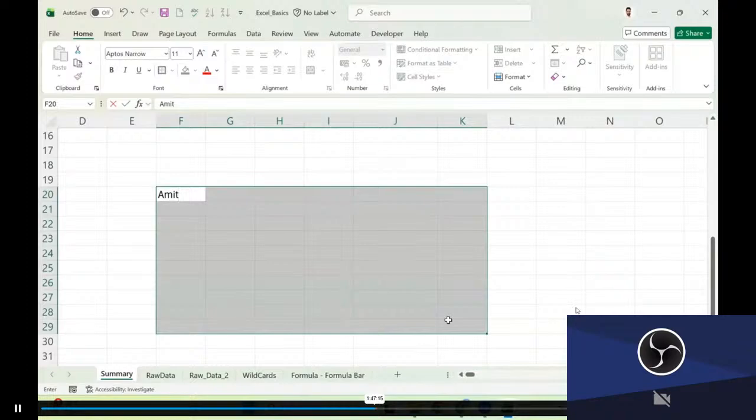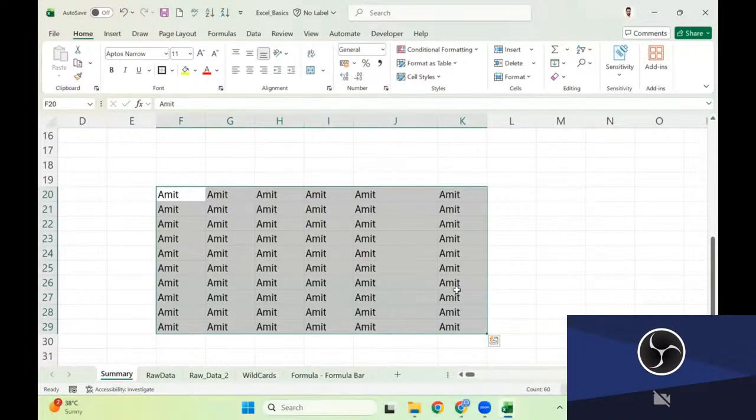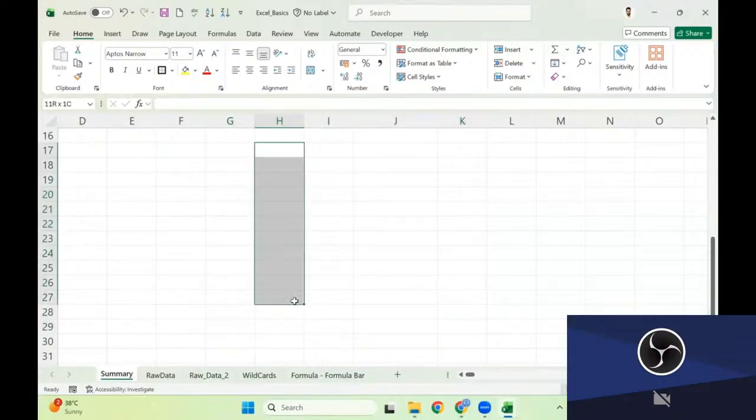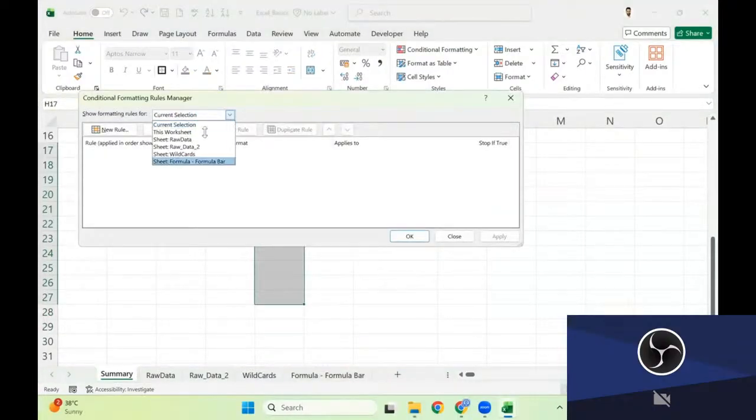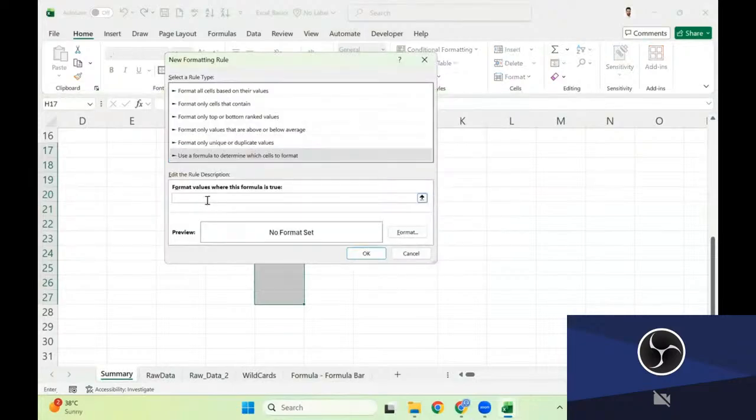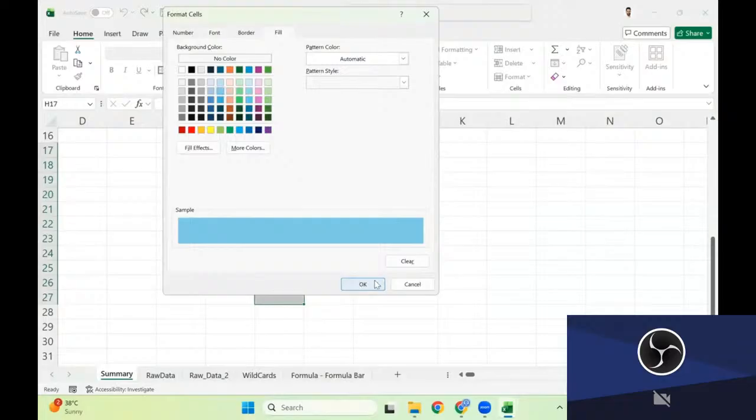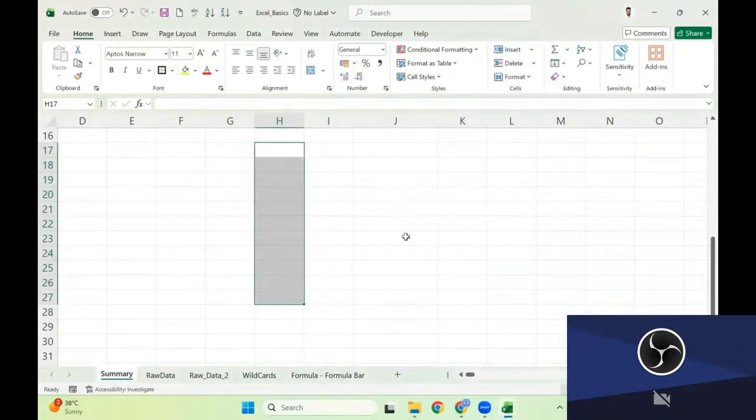Equal to Amit. Control Enter. If you want to highlight only the Amit, in that case, you need to focus on the conditional formatting. And conditional formatting will be covered in an upcoming session. You got my point? So whenever I type Amit, then it should be filtered, right? Here I need to write a formula. Okay. If this particular value equals Amit, it should be visible in a specific color.